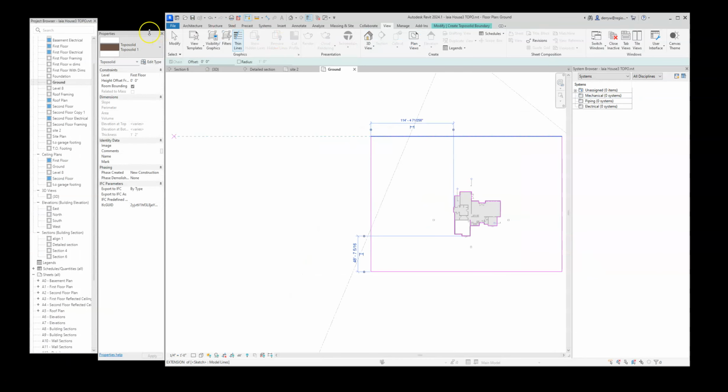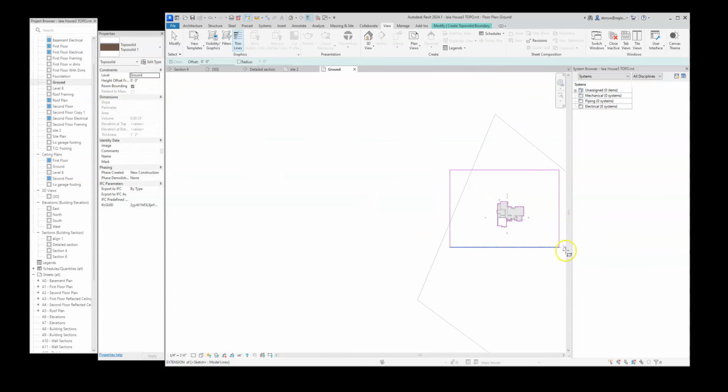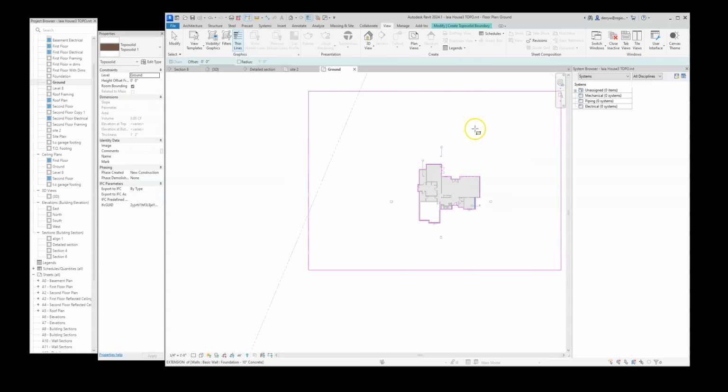I just took a second to call up this properties window, and it's currently being set to the level of first floor, but I want to change that. We created a ground level at 0. You'd have to do that ahead of time, or you could set it to the first floor and then just move it later. That's not a big deal. You can create that level afterwards. All right, so we have our surface now.